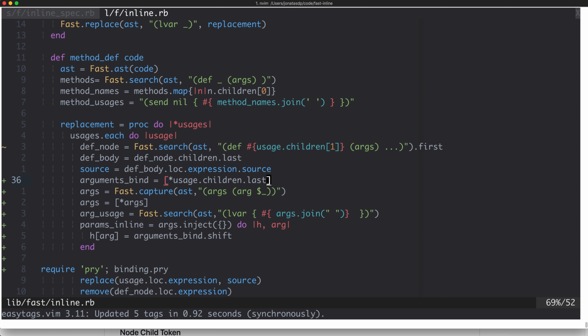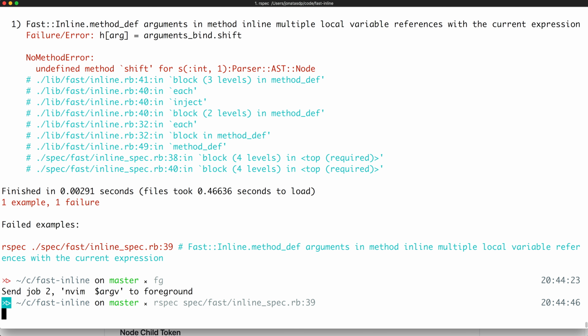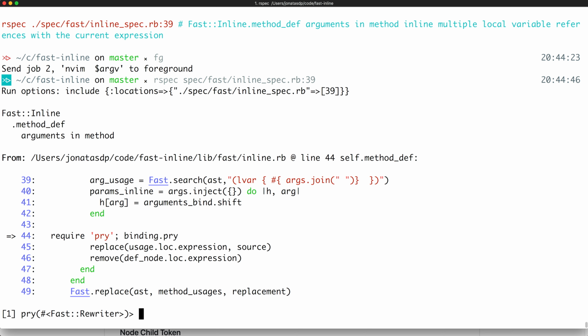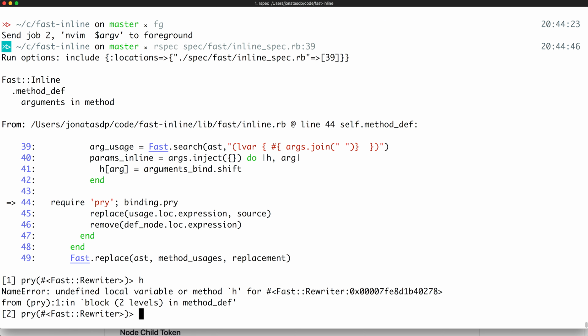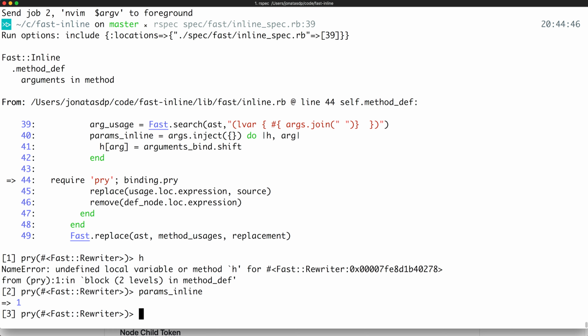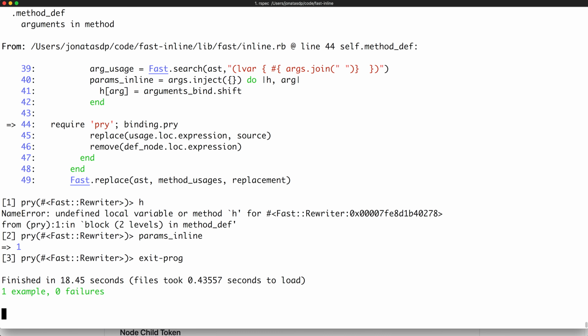With the inline, so let's try again. Okay, so I have the hash params inline. Oh no, I should return h and not only arg. So let's fix it.